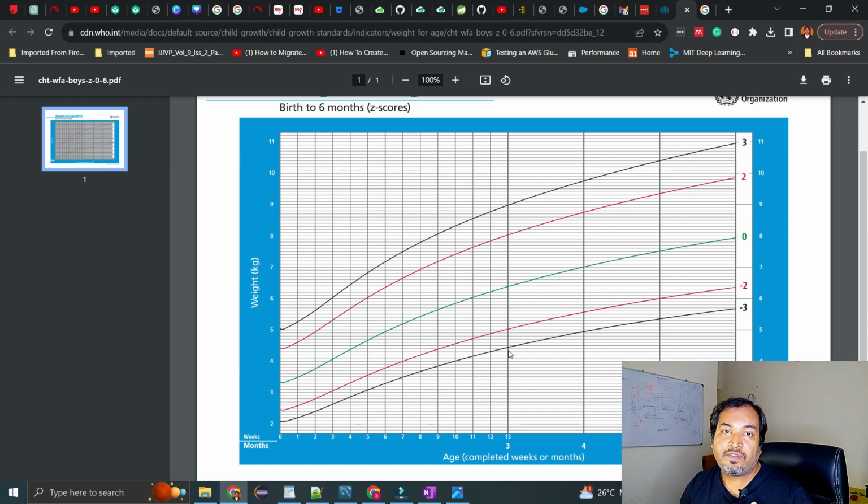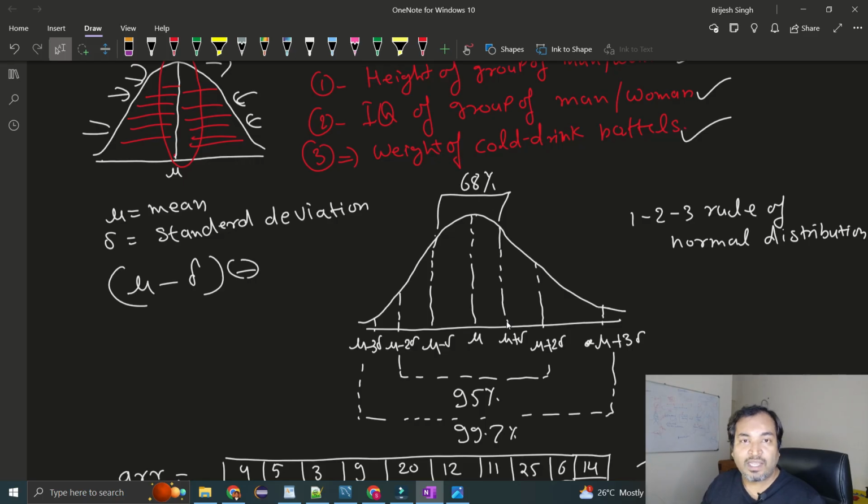So if the Z score is lower, your cumulative probability would be less. If the Z score is higher, your cumulative probability would be high. If your data is naturally created, and there are no artificial entries added, then the major part of your data set would lie within 99.7% of your range, right? But there are a few outliers which can go beyond your data sets, and you can detect those through the Z score. So Z score is a very important concept.